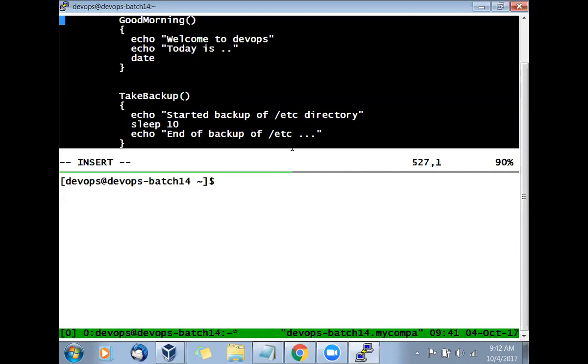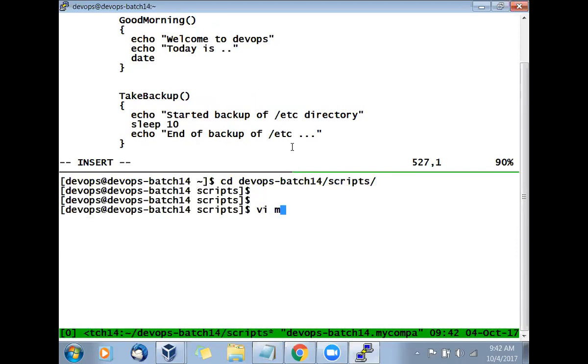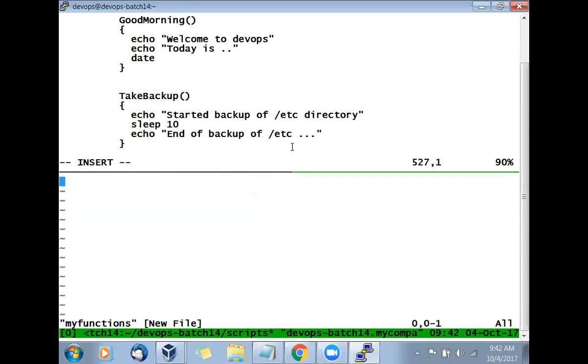Okay, so let's go in real time and do that. cd scripts, our DevOps batch scripts. I'll say vi myfunctions, and there is no extension to this file. I'll open that and paste whatever I have copied.